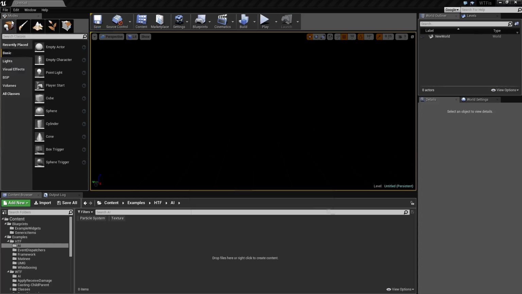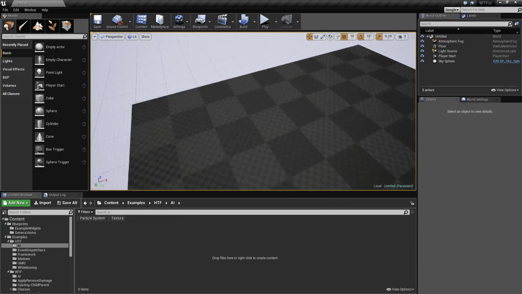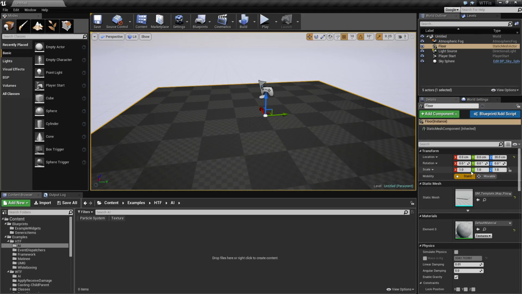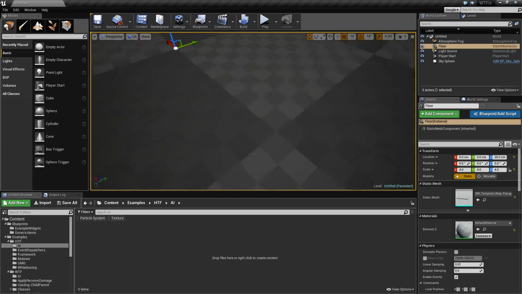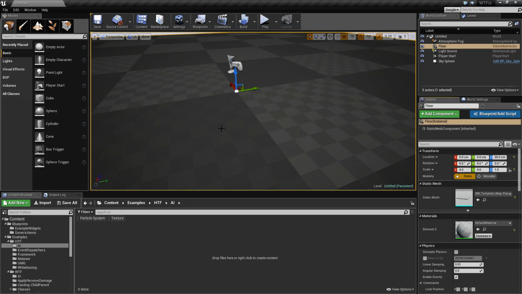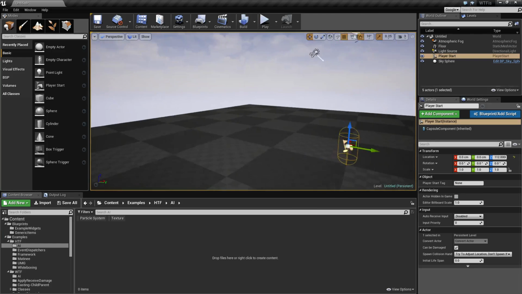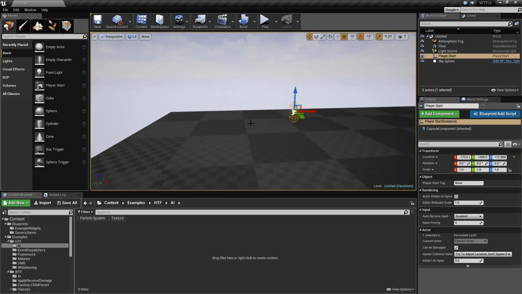I'm going to go ahead and cheat a little bit and make a new default level, so we have a little bit of a playing area to start with. Let's resize this up a bit just because we can. And we don't need the Z. And now we've got a larger playing field. Let me take our player and let's move him over a little bit. And then let's go ahead and hit play and see what happens.